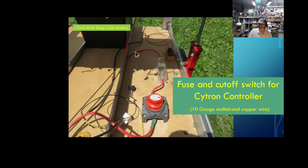I will be adding a solid state relay. I've just not done that yet. I realize I want this completely cut off when the bumper hits something. Right now, when the bumper hits something, it just tells the Orange Cube to stop going forward. Not the best practice, but what I got.